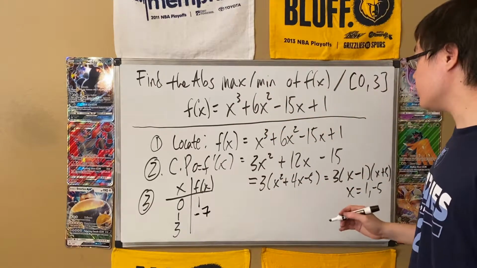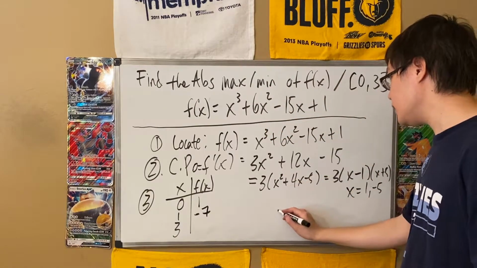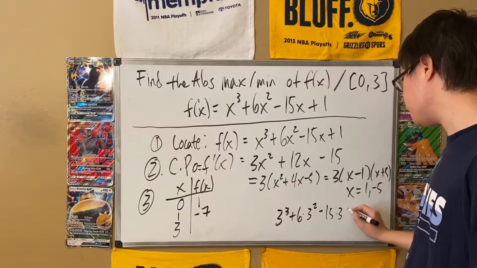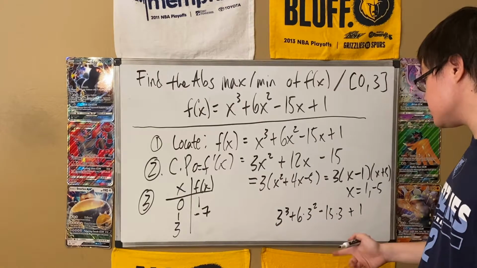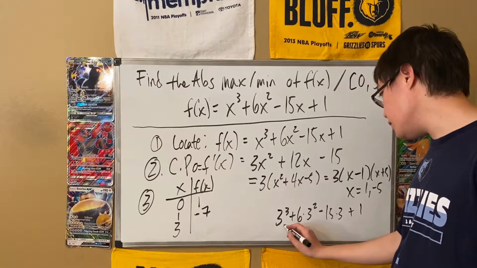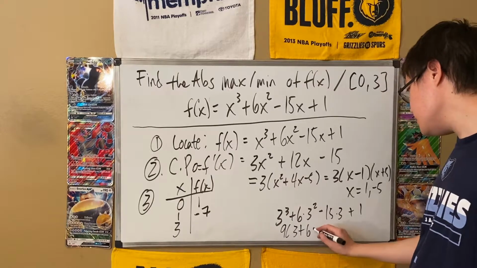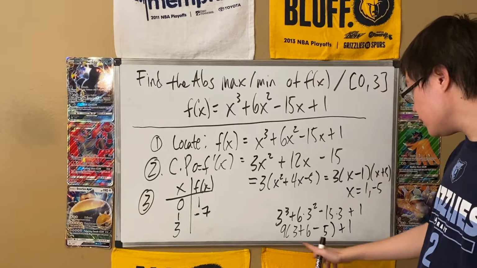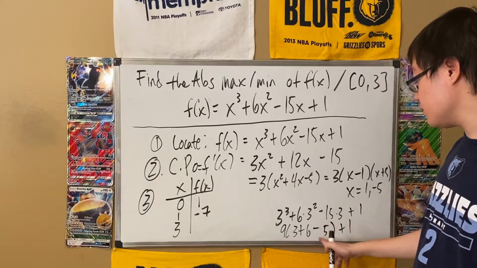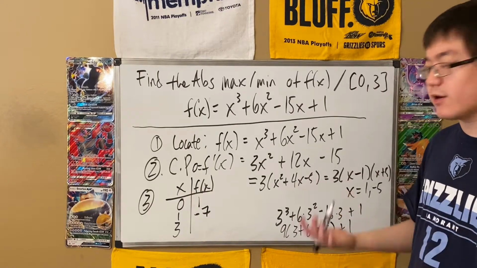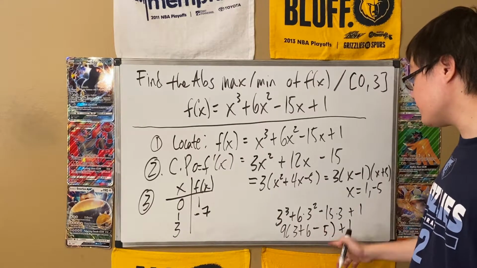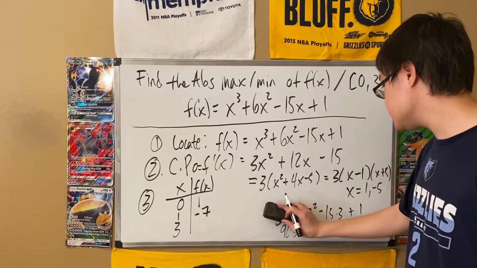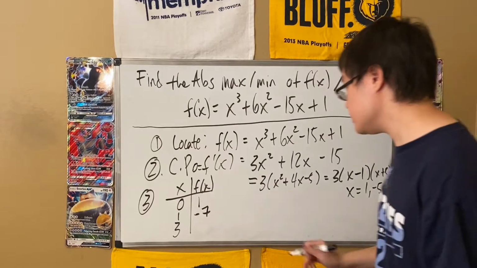And then finally, when you plug in 3, maybe we can do some work on the side and then erase it. 3 cubed plus 6 times 3 squared minus 15 times 3 plus 1. Well, it looks like this has a bunch of 3's in it. So if I take out a 9, it should be 3 plus 6 minus 5, I believe, plus 1. This doesn't look too bad. It's going to be 6 minus 5 is 1, 1 plus 3 is 4. So I'm just doing math. Perhaps you have a calculator so that you can do this in a calculator. But 6 minus 5 is 1, 1 plus 3 is 4. 4 times 9 is 36. So it looks like we're going to have 37 here in the end.